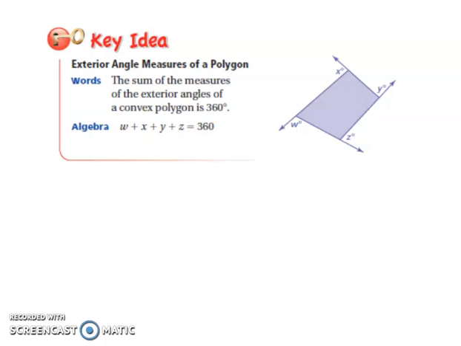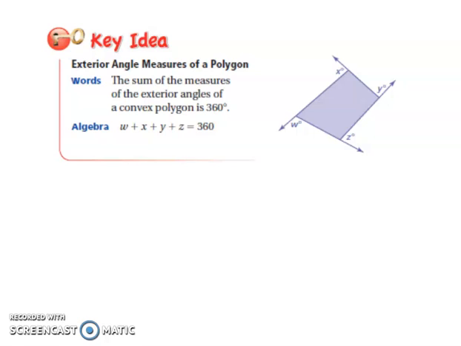And that's a key idea. The sum of exterior angles is always going to be 360 degrees. So no matter the amount of exterior angles we have, they're always going to add up to 360 degrees. That's more or less just something that you got to trust me on. I could show you, but it takes some very high math to show it. But they always will add up to 360 degrees.